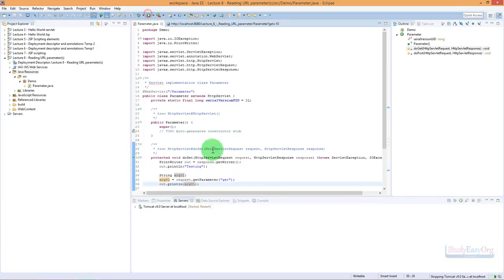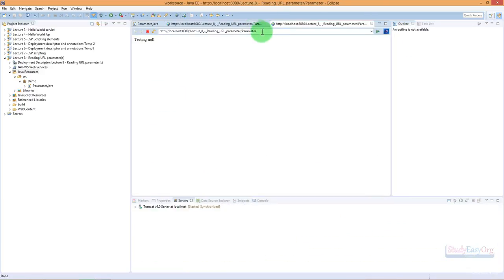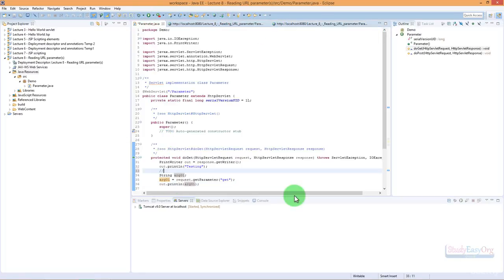Now if I execute the program, the output would be testing null, because we haven't added the parameter in here. So I will type in get equals 10 and hit enter, so it would be testing 10, which is expected. So let me also add this as a part of the code. Here we go. And how we can do the same in JSP is rather easy in fact.